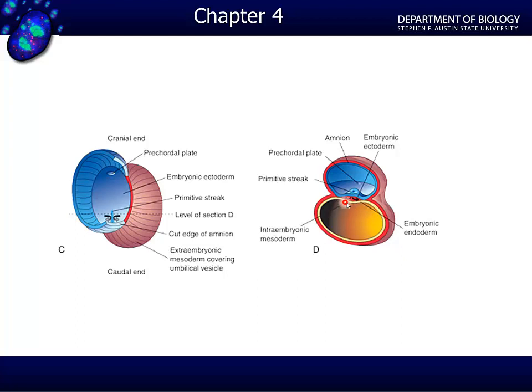Our hypoblastic cells are here in yellow, and I, again, don't like this term endoderm yet. We haven't produced it yet. But you see these arrows, they're moving in from the groove and underneath. This is how the migrating cells of the epiblast are going to get down into this region. The first cells through are going to replace the hypoblast to become the endoderm, and the next cells are going to stay in the middle, and those are going to become our mesodermal cells.